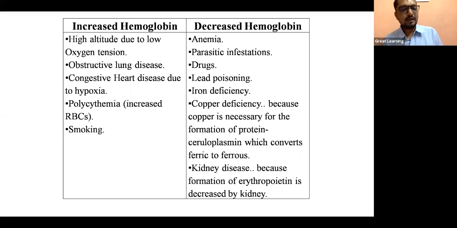In some infections, people have decreased hemoglobin, such as some parasitic infections. So anemia, parasitic infections, even certain drugs reduce hemoglobin levels. Some cancer treatments, for example, reduce hemoglobin levels. Like that there are many; otherwise lead poisoning, iron deficiency, copper deficiency, kidney problems. Don't need to know all of them. A few examples are enough here: anemia, parasitic infections, some drugs can decrease. So physiological conditions, and the geographical and ecological locations where we are living, may also define the levels of hemoglobin. So there is a variation with respect to that as well.